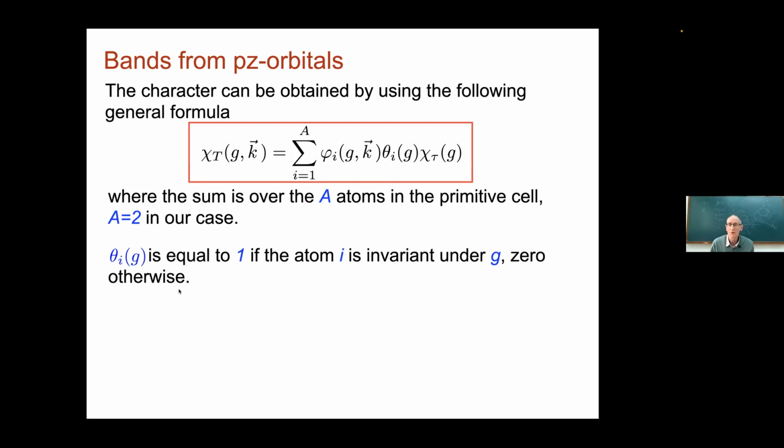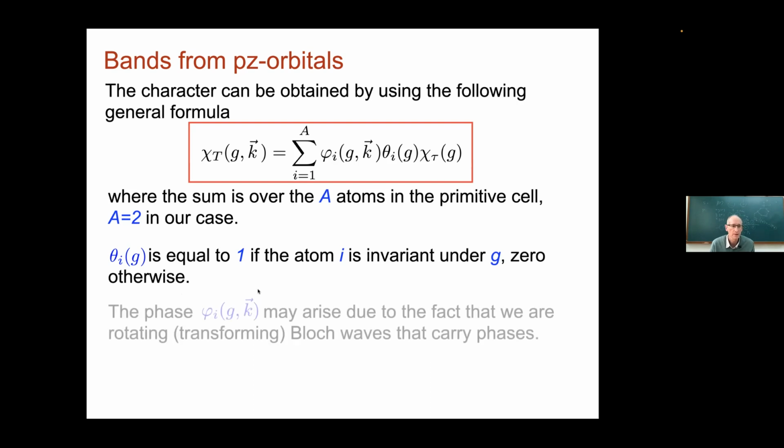Invariant means the following thing. It means that if the atom is a type 1 atom, the symmetry takes you into a type 1 atom. That means to be invariant. It's invariant up to translations, okay? In the same way that the little group of the vector K is invariant up to translations in the reciprocal lattice, okay? We'll see this in a practical. I have to give you the recipe, but when you see it in practice, it's very simple.